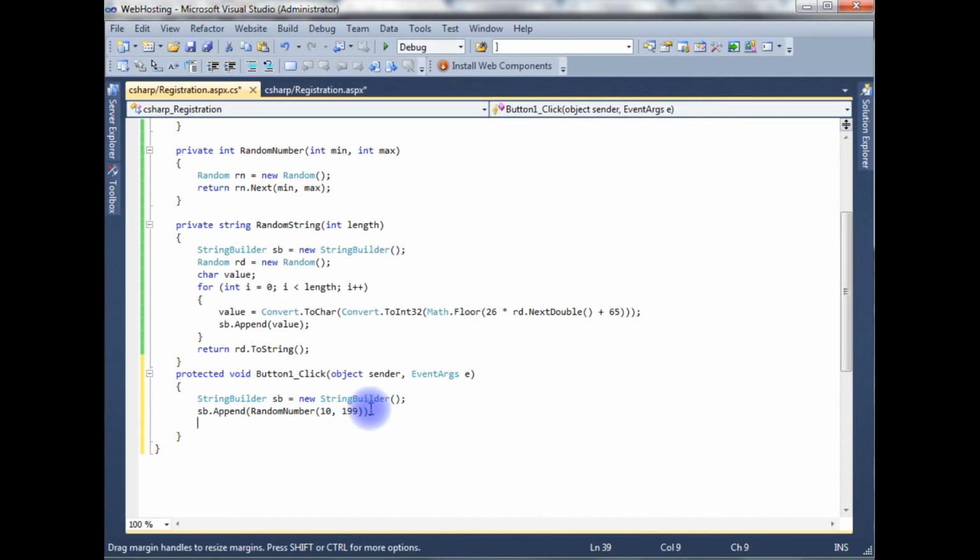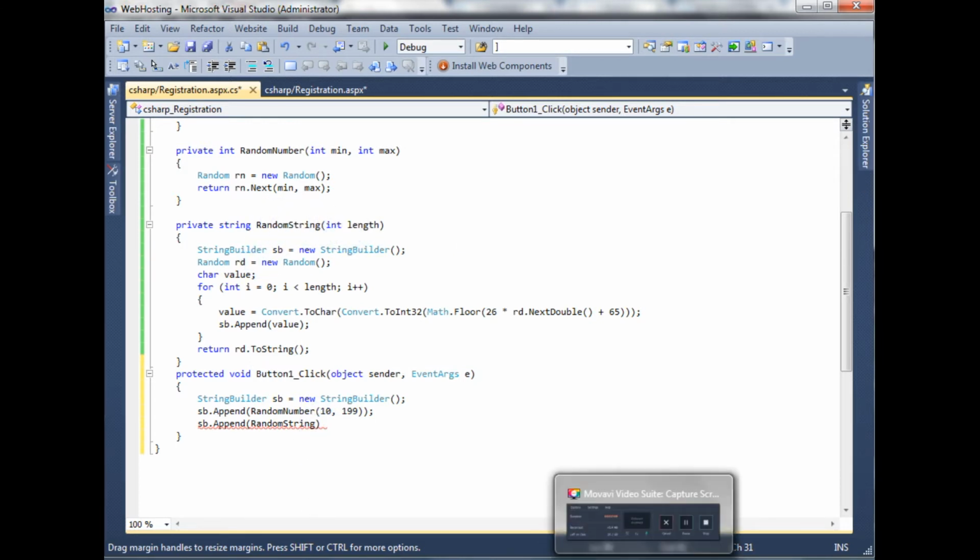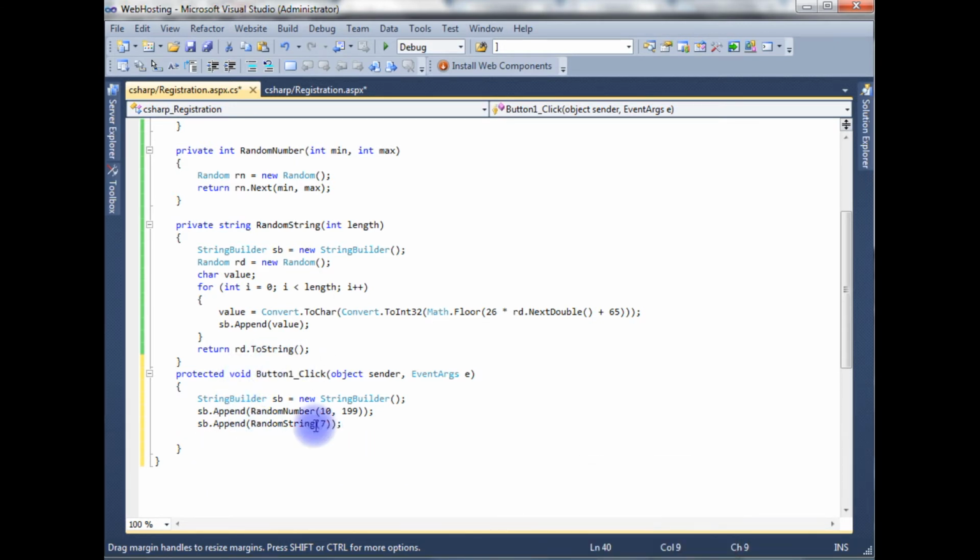After that, sb.Append, RandomString method. This takes a single variable which is an integer value. I'm adding 7 here. I want this generated random value in my literal control.